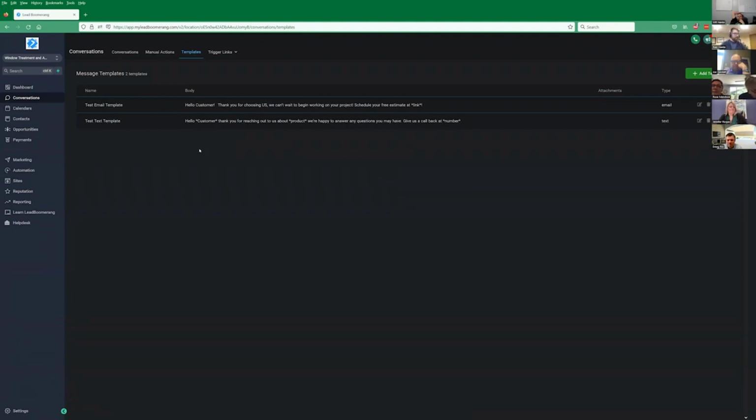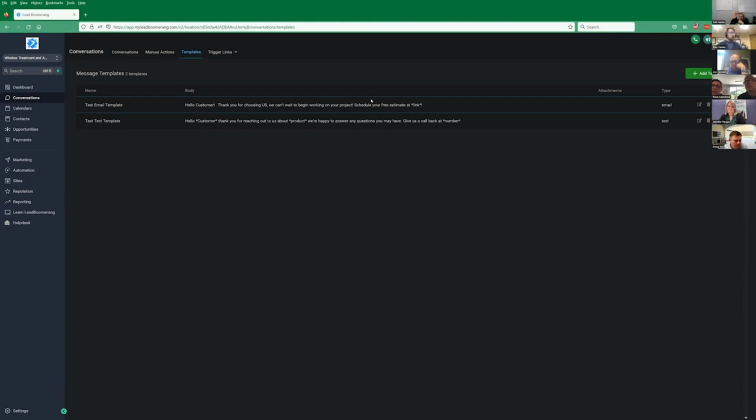No problem. So this is only for a text, but then you see that you have the email one too. So like this is someone that would come through the website and then automatically go into the LeadBoomerang, correct? Yes. So be it automated when they send an email or a phone call. This will be automated. Correct, because I know that's happened already, but I didn't set it up. It was just already like that.